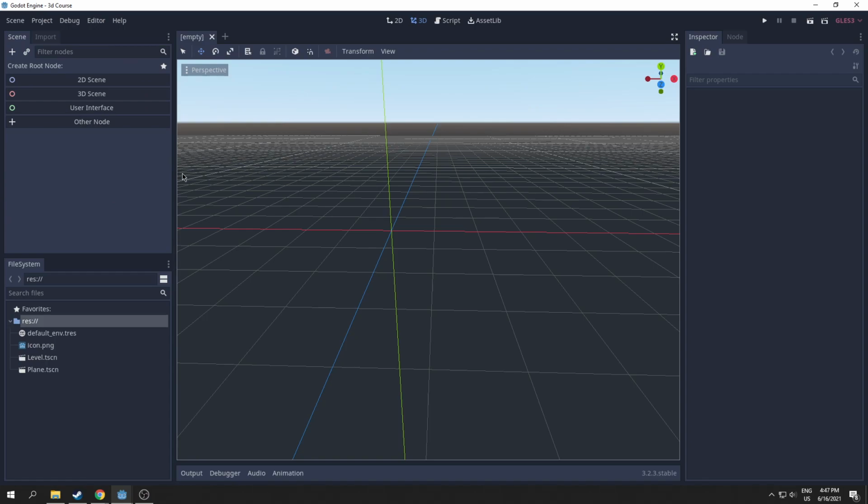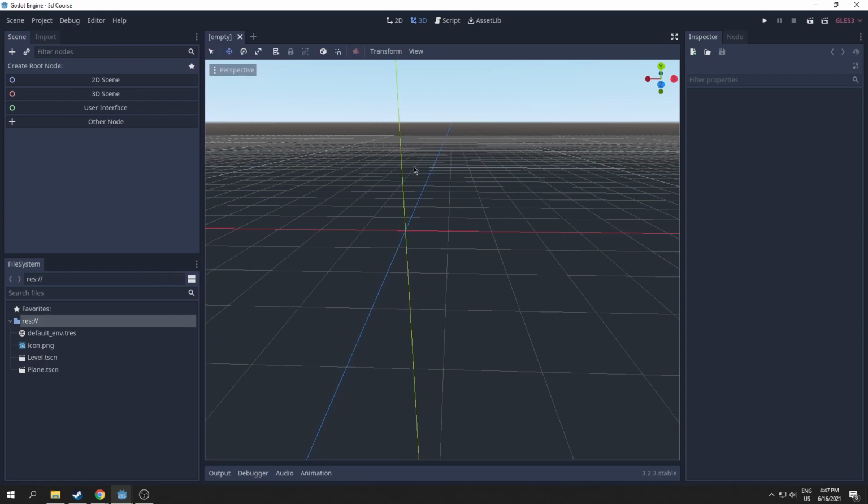First, I want you to learn a little bit about the basics of how Godot works. Don't worry too much. So this is your scene hierarchy. This hierarchy is different if you want to make a 2D game and if you want to make a 3D game. If you want to make a 3D game, you'll obviously use the 3D scene. But if you want to make a 2D game, you will use the 2D scene.